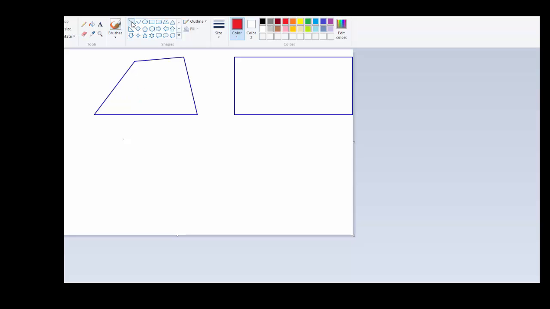For this second figure, we can just kind of tell by looking that it has no lines of symmetry. The two easiest lines of symmetry to check are either a horizontal line of symmetry, and that didn't work, so we will say that's no. And then we can try a vertical line of symmetry, and that also does not happen. We can check diagonally, it doesn't happen, and we can check diagonally in this direction, it does not happen. So the second figure, this quadrilateral, has 0 lines of symmetry.